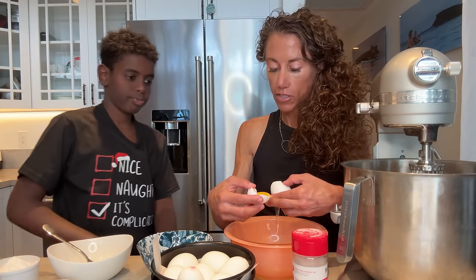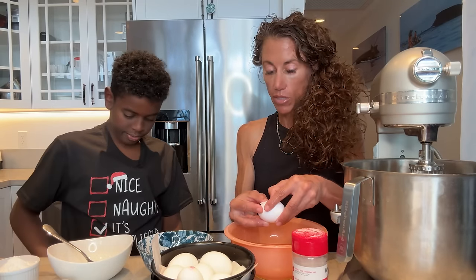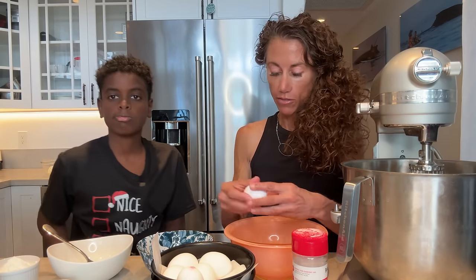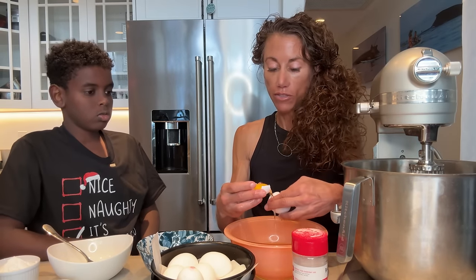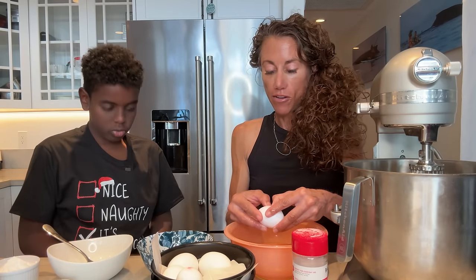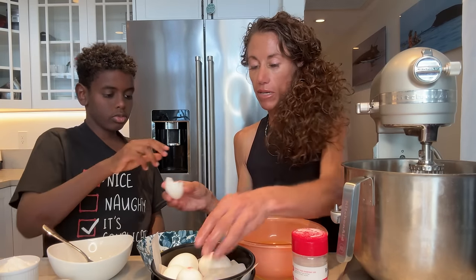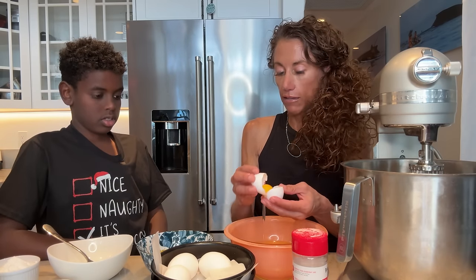When I was first dating your dad, we had been dating a long time and he had to go to Germany — Munich — over Thanksgiving. I was still in college and it was the first time away from family. I went to Germany with him but I was not the person I am today. I was afraid of my own shadow. I never left the hotel room — Craig was working all the time at the trade show. I watched Christmas Vacation about a hundred times and it made me miss my family. I said I'm never going to be gone for the holidays again.